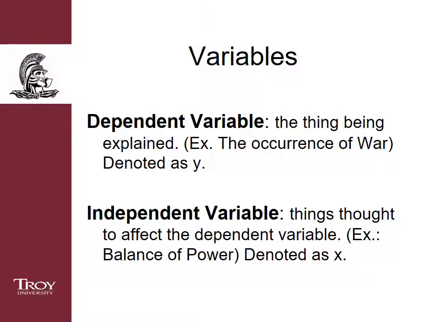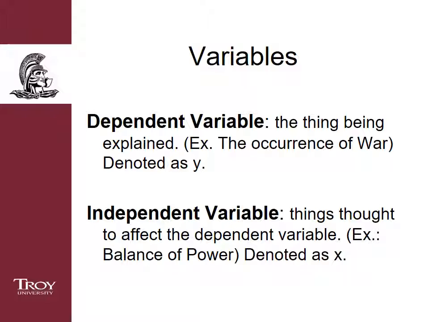If you don't know what your dependent variable is, are you trying to explain war, or are you trying to explain military spending or military power? In realist theory, military power is the independent variable. What they're really interested in explaining is the occurrence of war. However, it might be in your research that you are interested in balance of power or the distribution of capabilities as a thing in and of itself. That would make it your dependent variable, because the key thing is the dependent variable is picked by the researcher. It's what you're interested in.